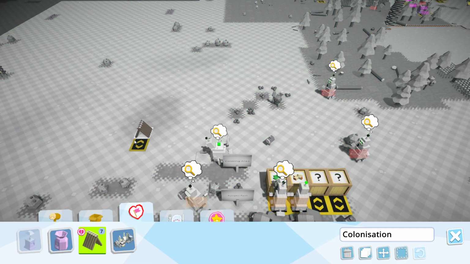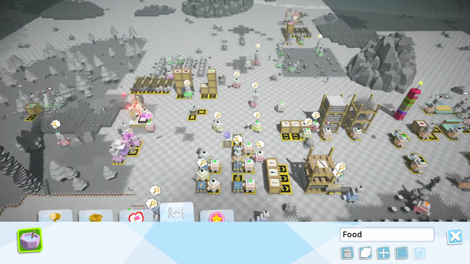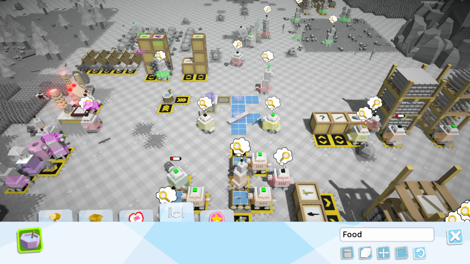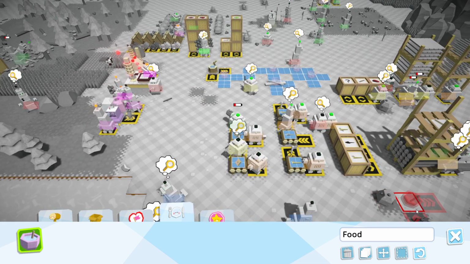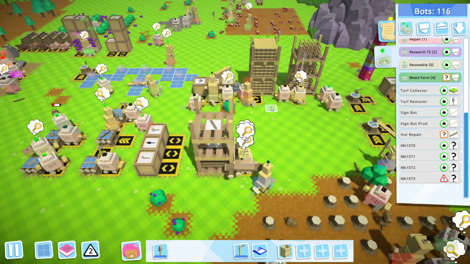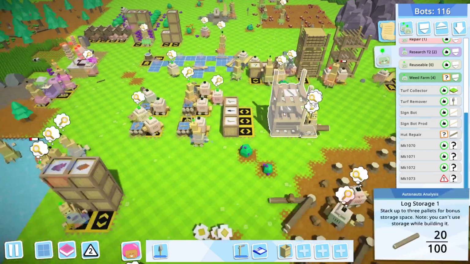So, cooking. Do we have any cooking things? We don't, so let's just make a few in our crafting area. That's a few cooking pots. Should get made rather quickly. Is that charging up the charging bot? It is. Good.